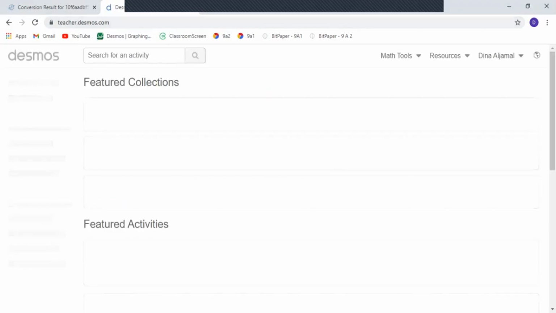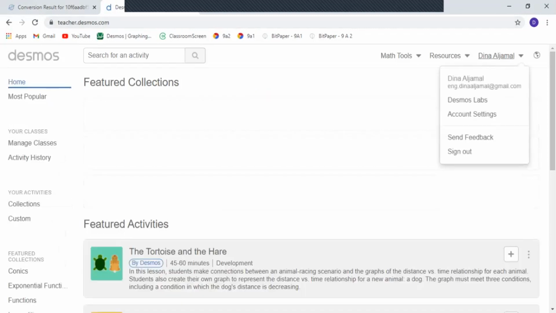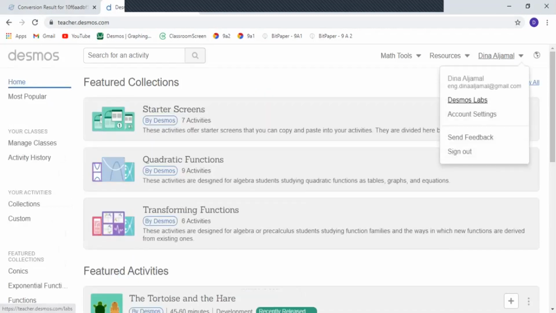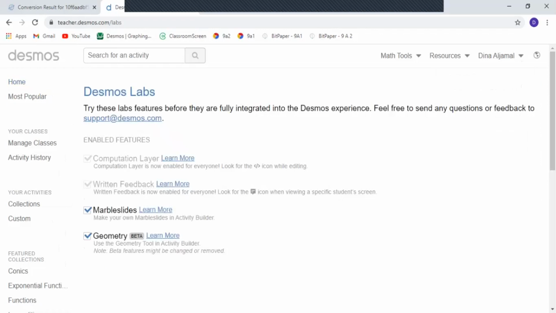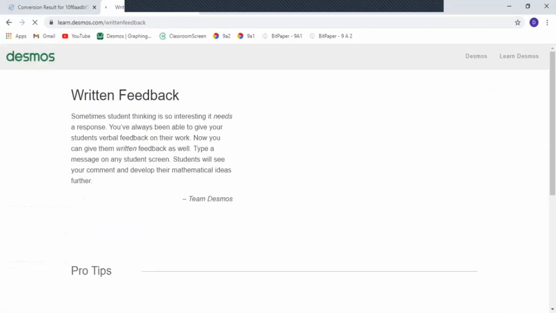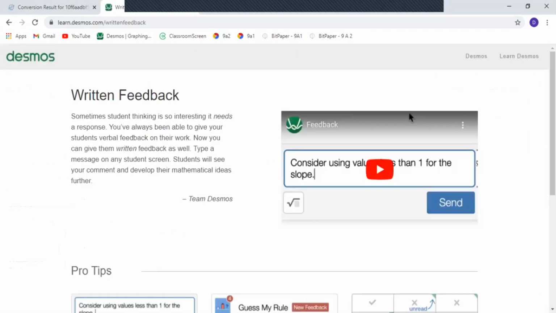Again I will go to Desmos Labs, and I'm done with the computation layer. For the written feedback, you can always go to Learn more, and a video will be shown explaining how to write your feedback.